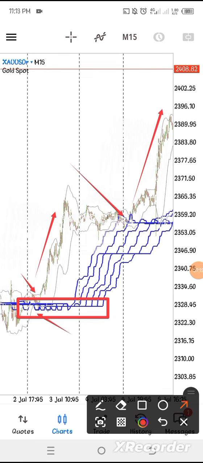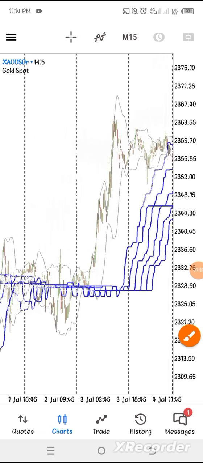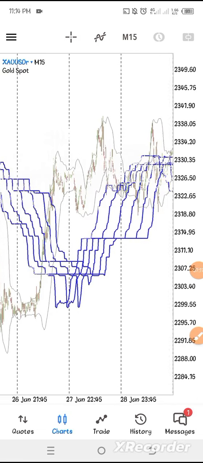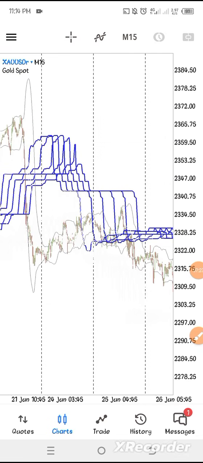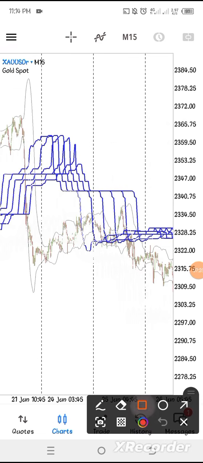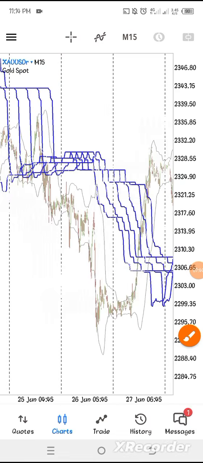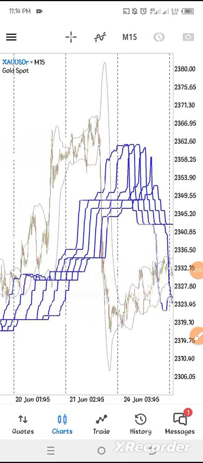As you can see, I've backtested it and I've used it on a live account, guys. Look at a very good sell signal here. Around this place, there is a crossover. I'm going to take my entry from this place. I'll put my stop loss here, and then I'll continue to ride the trade. Around this place it is already inside the cloud, but it doesn't go out. It busts out from here and continues to go down. As you can see, it went very long.